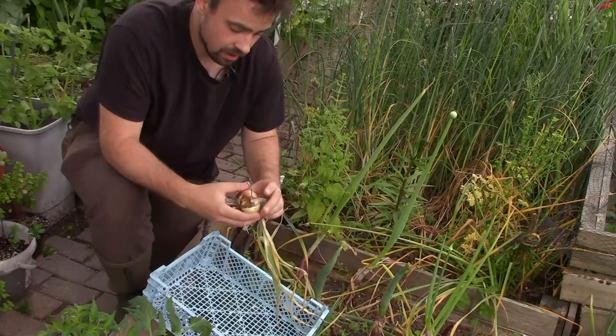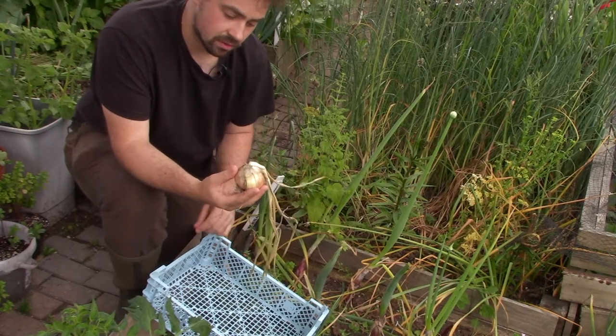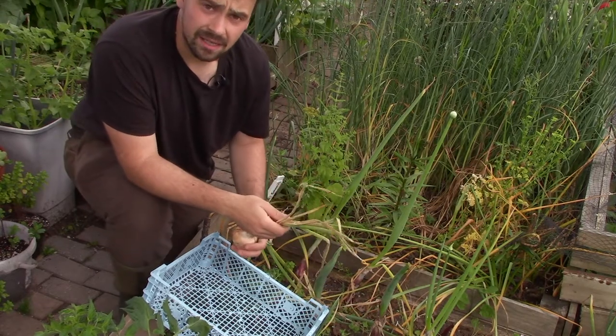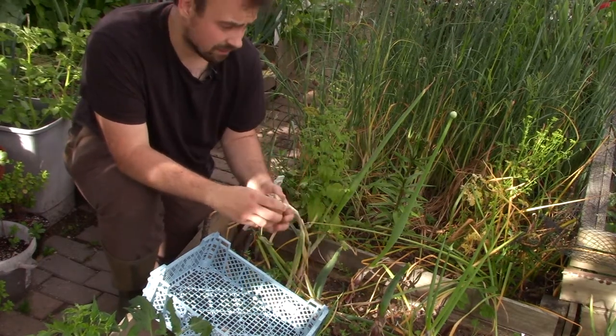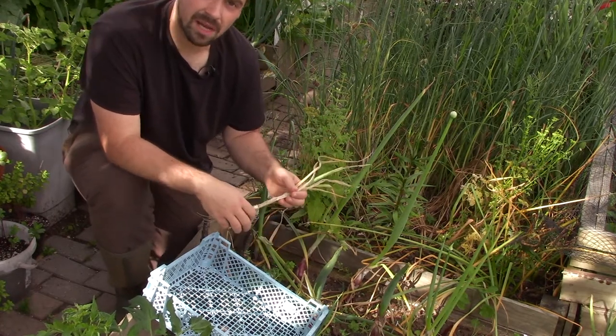So really nice and firm. And the tops, as you can see, they've gone to a complete right angle. And what I'm going to do is harvest these and put them up in the orangery cum shed at the top, and they'll dry out in there and they'll be ready in a couple of weeks' time. So while I'm doing this, let's have a look at what else is coming up in today's programme.